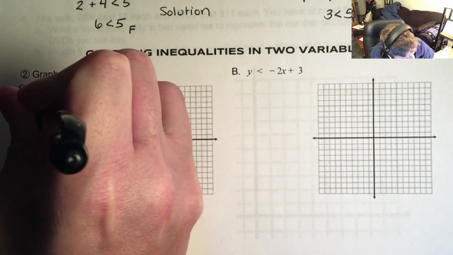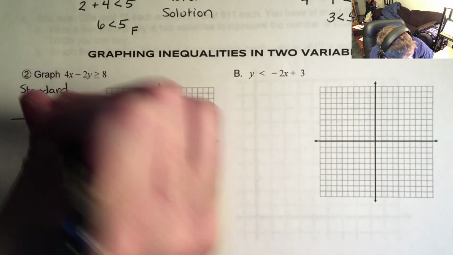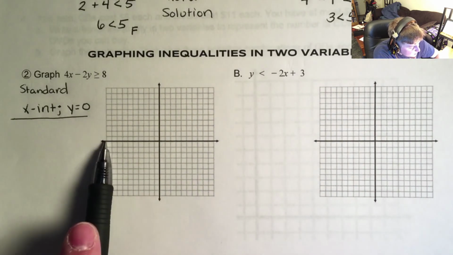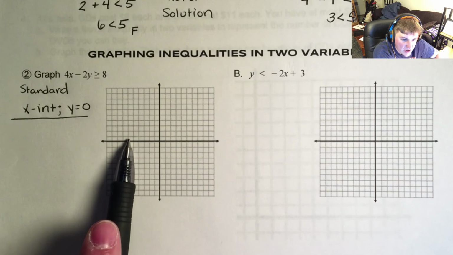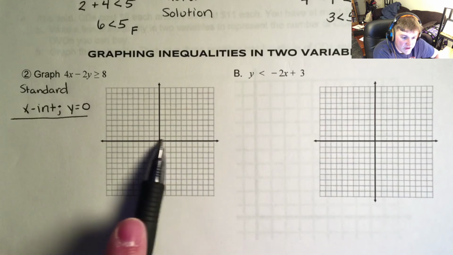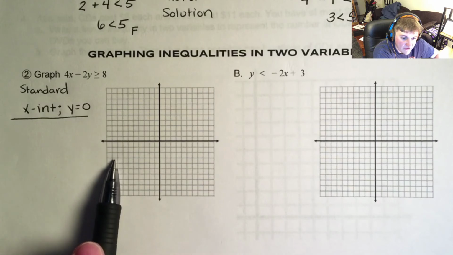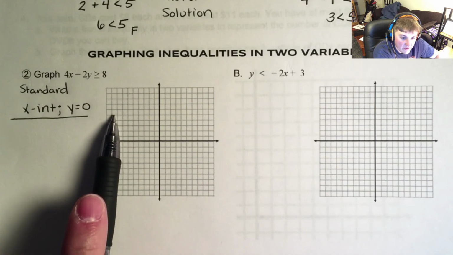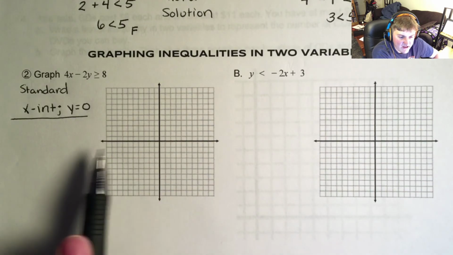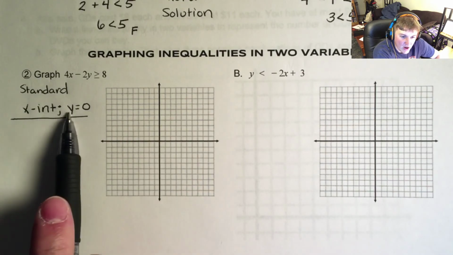The first thing you want to do is find the x-intercept, which implies that y is equal to 0. Okay, let's talk about why y is equal to 0 when I'm on the x-intercept. The x-intercept means where does it cross the x-axis? So where it crosses the x-axis is on this black bold line. It's the x-axis. Okay, well, what's the y value when you're there? It doesn't matter where you're at, as I lift up off of that line, those y values become positive. As I dip below the line, the y values become negative. So what's that number in the middle? Well, it's 0. So whenever you're on the x-axis, your y value is 0.